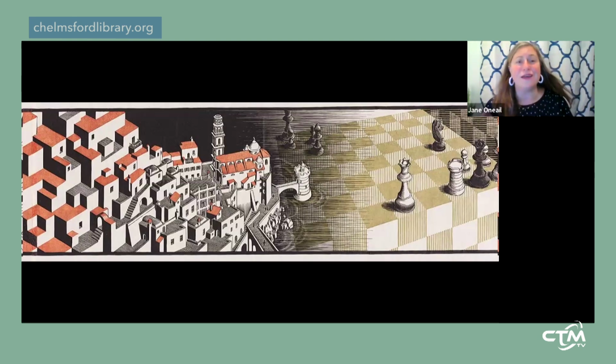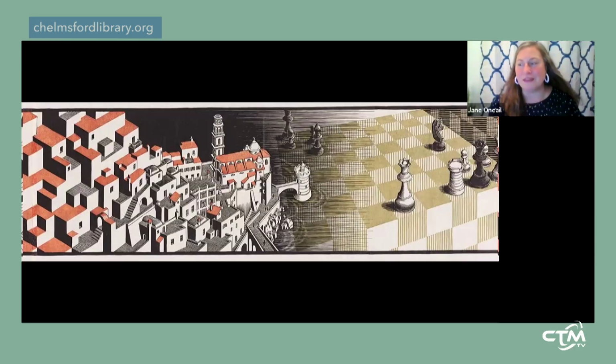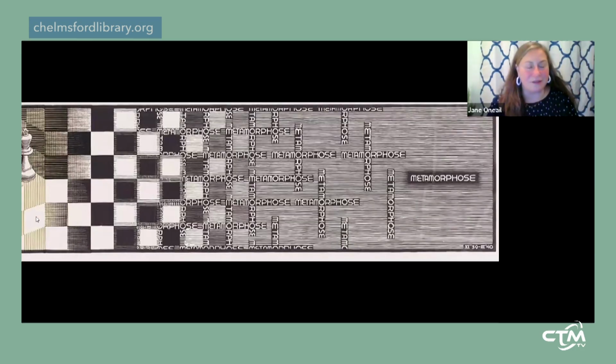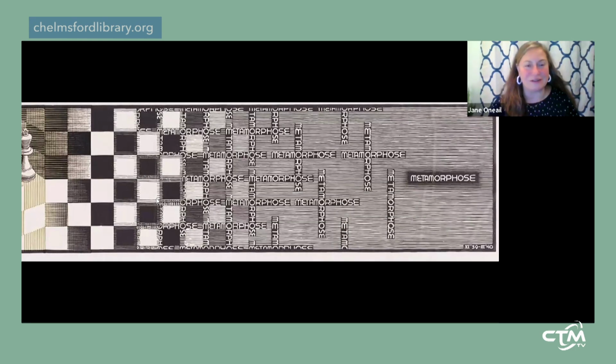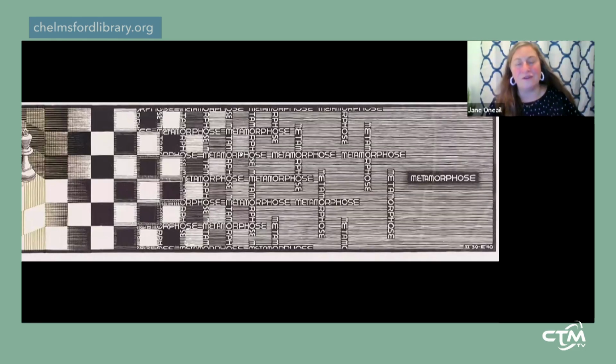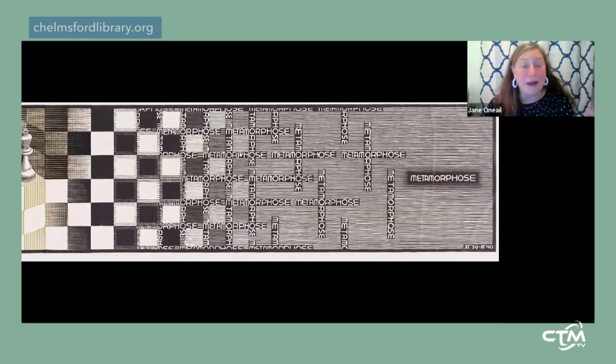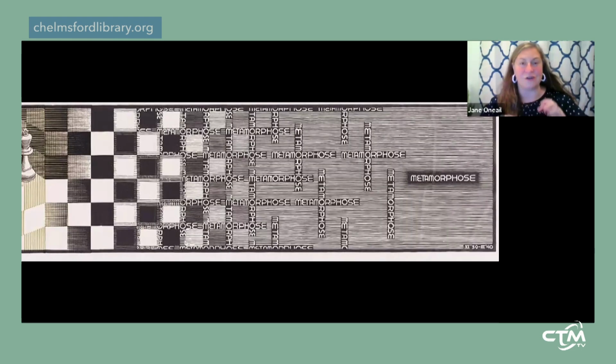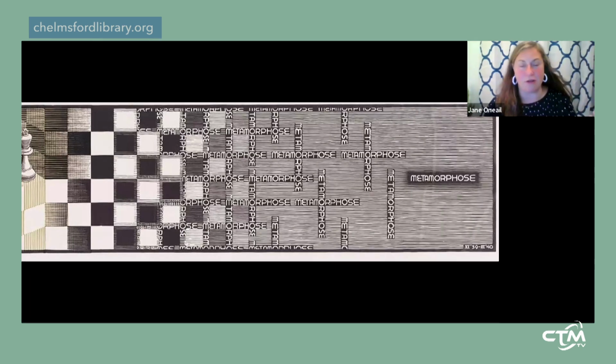Probably not surprising to you that M.C. Escher loved chess. And actually, he was very concerned that people would judge the move that he had depicted in Metamorphosis here. From the chess game, he transforms that three-dimensional board into a two-dimensional board and then back into the word metamorphose. So he takes us on quite a journey here, and you can imagine all of the time and effort it took to make those perfect interlocking tessellations all along the way.